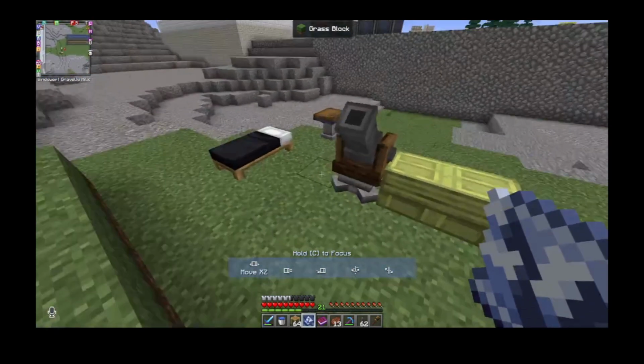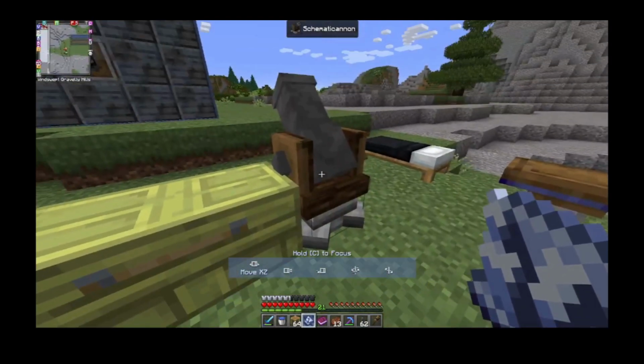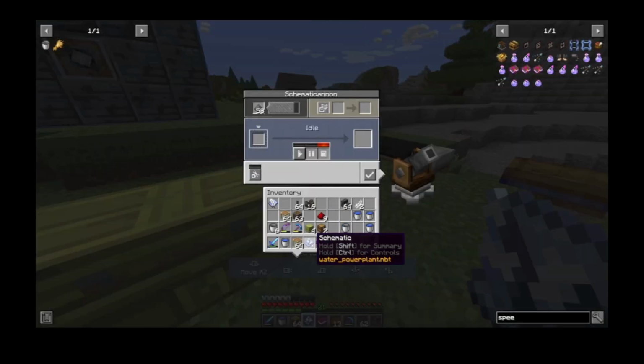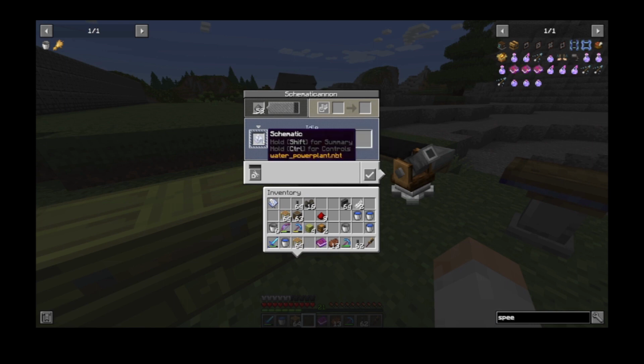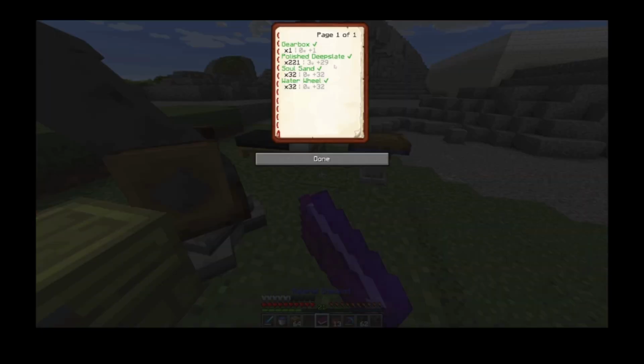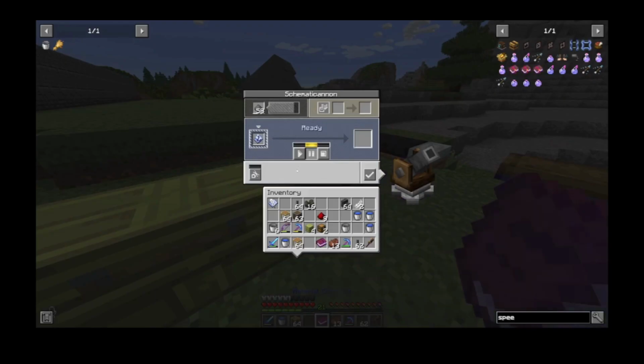So that's another one. Put that in. Put that back there. Put the book in for the heck of it, and it should tell us that we've got everything we need for the next one. It has. So set that off, and I'll let you guys come back when I've finished, and we can have a look at the finished product.